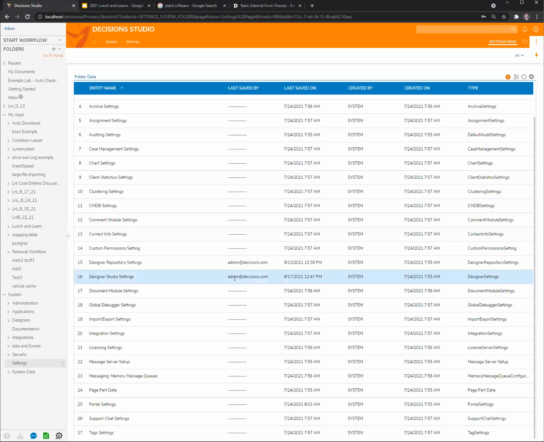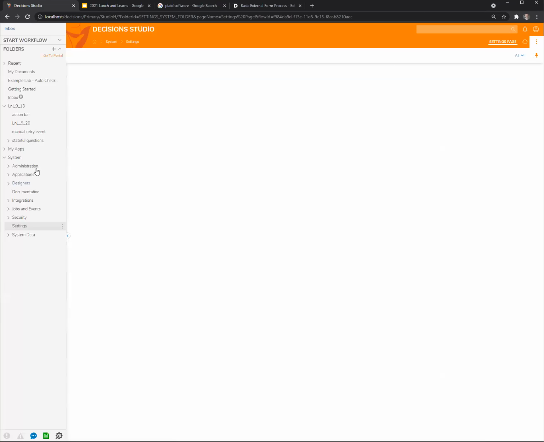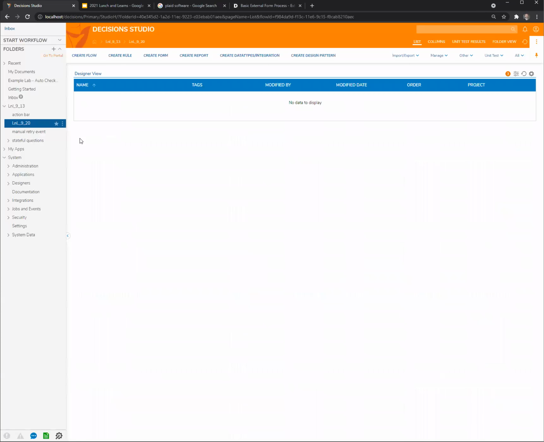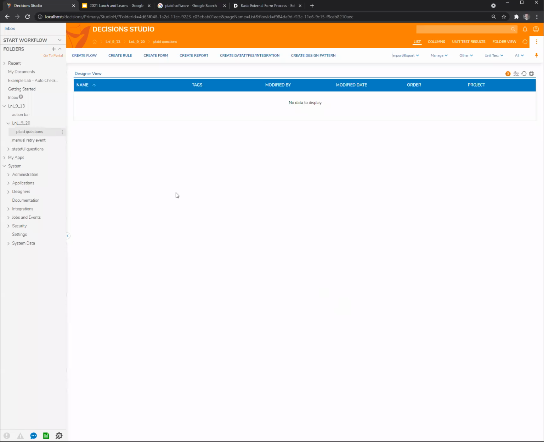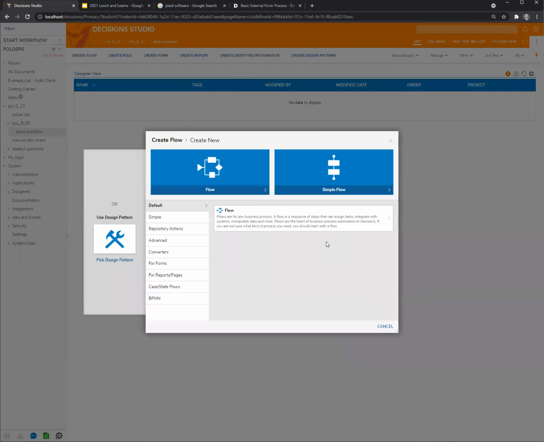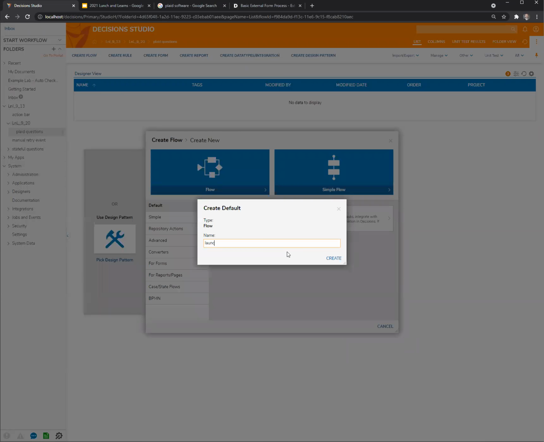I'm just going to use placeholder. All right, so you could have a flow. This is like launch new Plaid request or something, right?